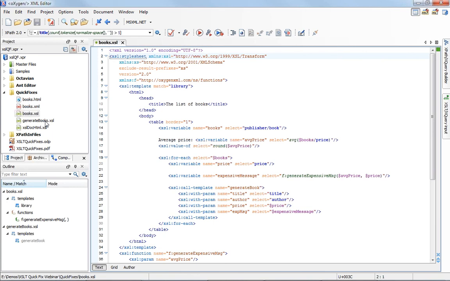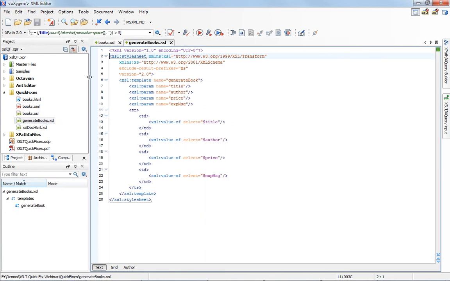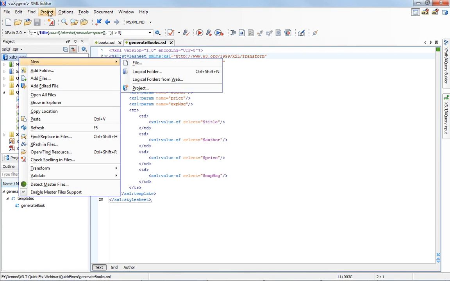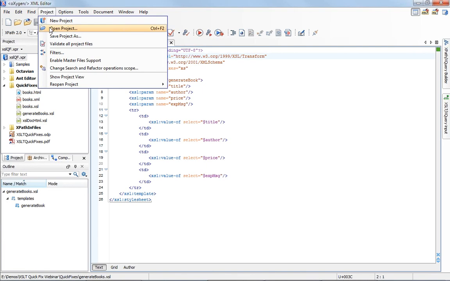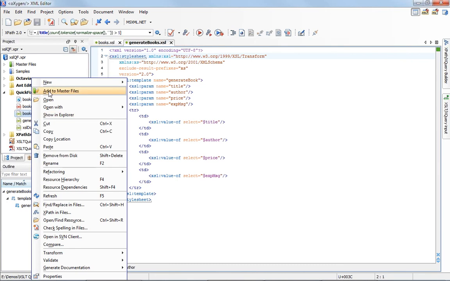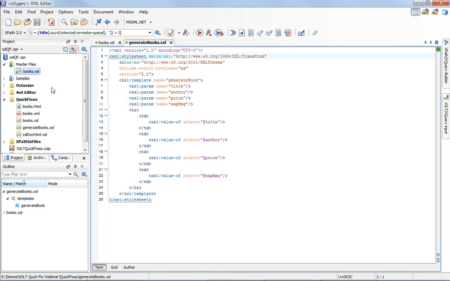For that, we have support for what we call master files, and Octavian can show how you can enable the master file support from the project options drop down. I already have, but you can show the drop down. Yes, it's here. It's the enable master file support. So on the project menu, enable master file. Once you enable the master file support, you will have this master files folder, and you should add there your style sheet that includes the other XSLT modules. In that case, oXygen will validate the module in the context of that master file automatically, and you will see variables, templates, you will get content completion, and the validation will be performed in that context.